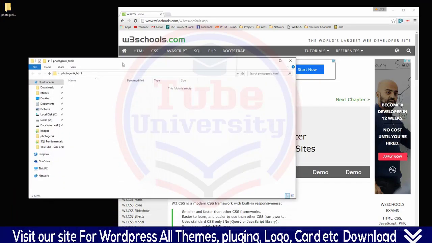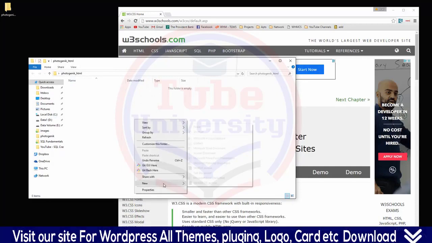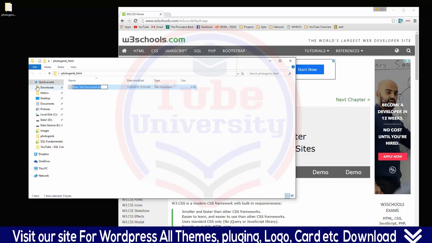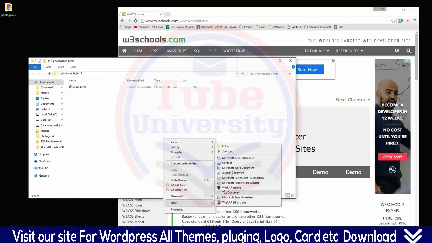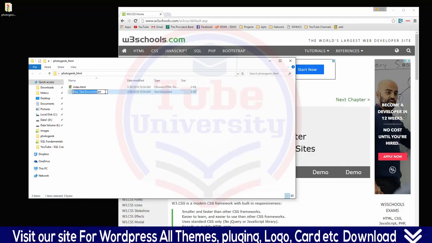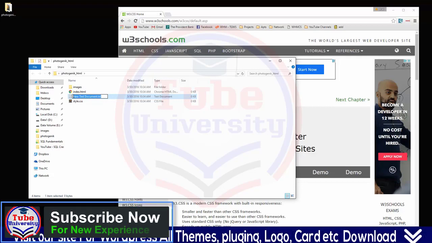Then in there we're going to create a couple files. We're going to create index.html. We're going to create a style.css file. And we're going to have a folder called images. And then one more thing, we're going to have another HTML file that's going to represent the single image. Once we click on one of the images in the gallery, it'll take us here. So we'll call this single.html.